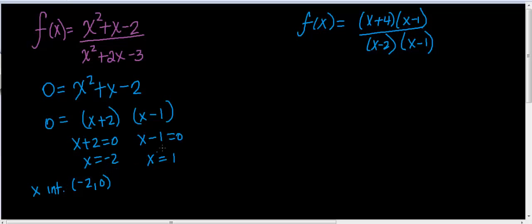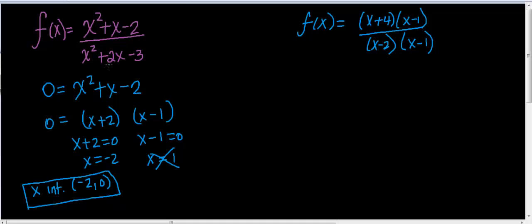Now let's check the other one. When x is equal to 1, if I plug that into the denominator, I get 1 squared, which is 1, plus 2 times 1, which is 2. So I have 1 plus 2 equal 3. And 3 minus 3 is 0. Uh-oh. That means this x value equal to 1 is not on the party list. And that also tells me that it is not part of the domain. So I end up with only one x-intercept for this function. This one here doesn't work. It produces a 0 in the denominator.